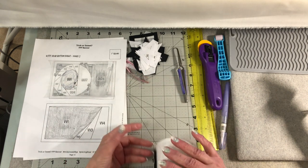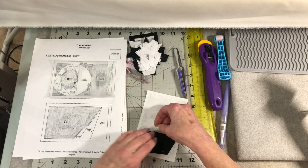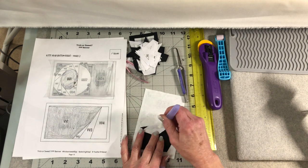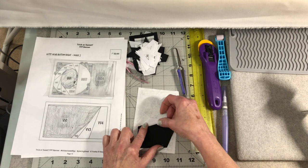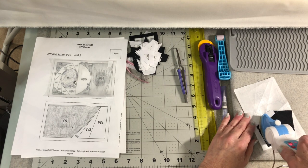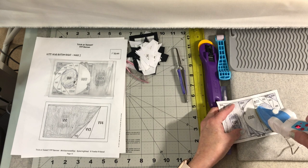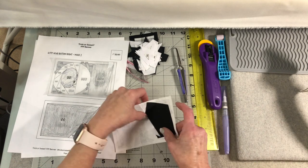And now again, like we did in all the other videos, I'm going to flip it over, give it a finger press, use my water brush, run that along the seam line just like I did in all the other videos, fold it and give it a finger press, and then just press that into position. And again, just press from the paper side, and we're just pressing the area because we don't want that to stick to our mat because I'm using the freezer paper.